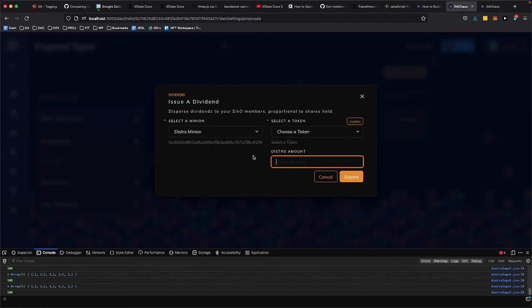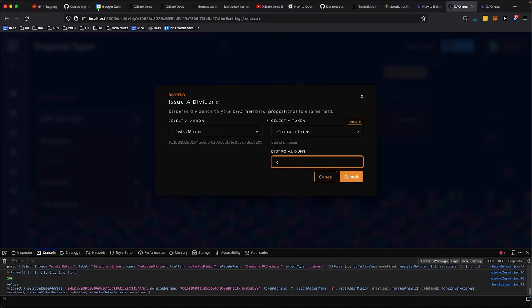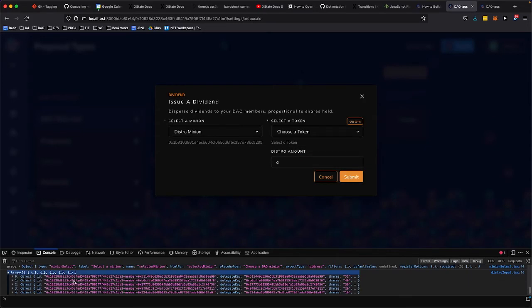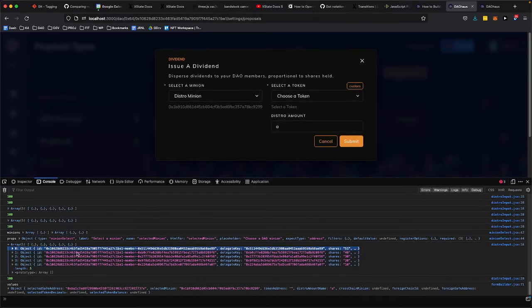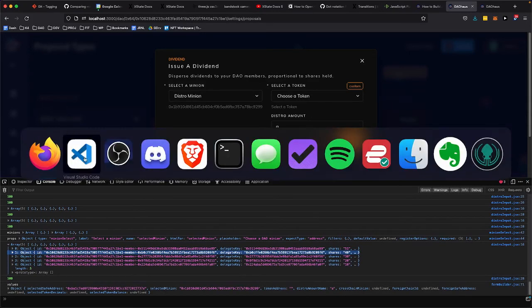Okay. Got an array there? Is that what I'm seeing? Yep, with 5 in it. Cool. So there we go. We got our array of... Nice. So delegate key and shares. Oh, that's interesting, because you can delegate your voting to somebody else, huh? Right. Okay.